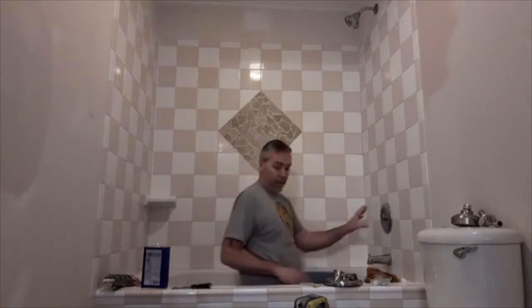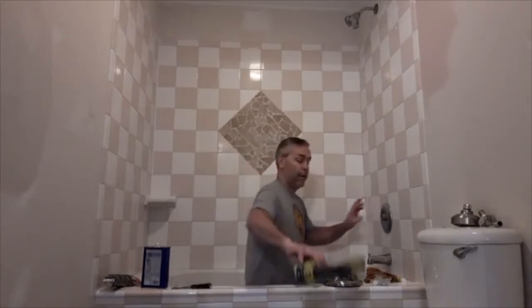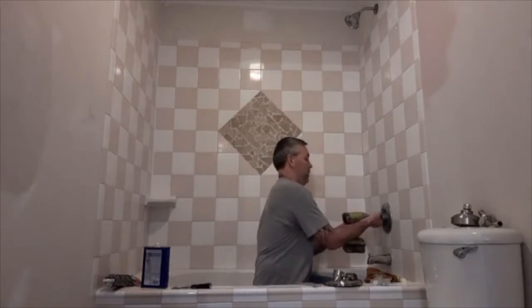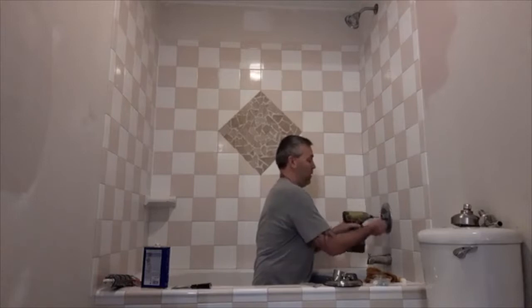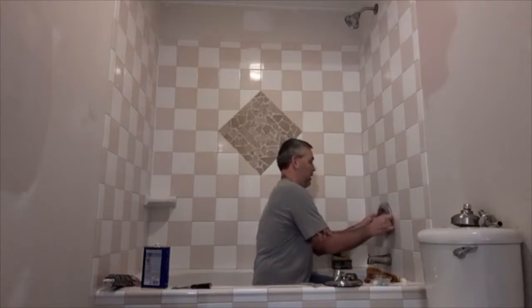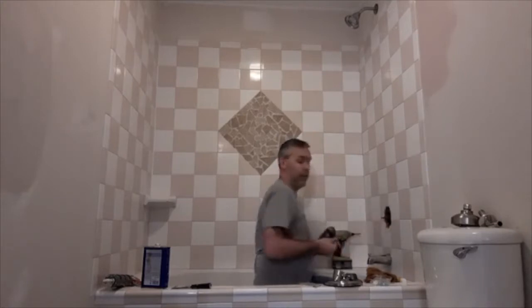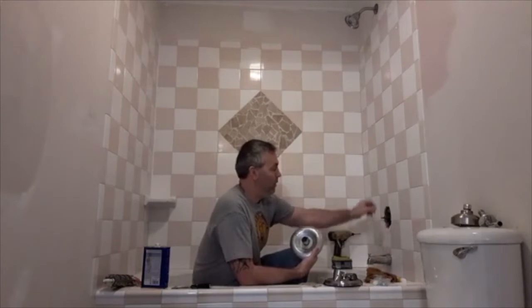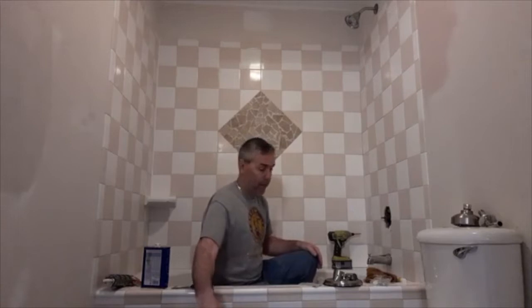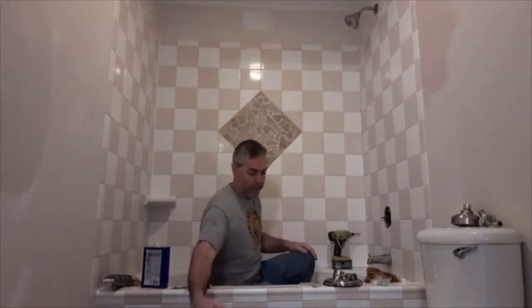Take the handle off, and then there's going to be this plate here that you have to get off, which is usually held by two screws. And take it off. So I'm just replacing all the hardware on stuff. I'm not actually going to get inside and replace the valve that's in there. I was able to find a kit that will fit all of my stuff. I'm changing it to the brushed nickel.